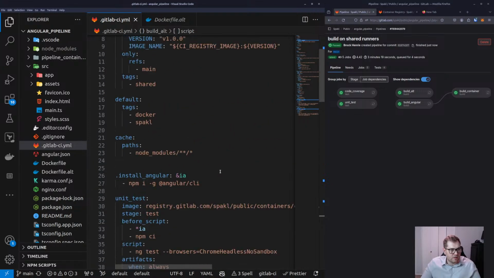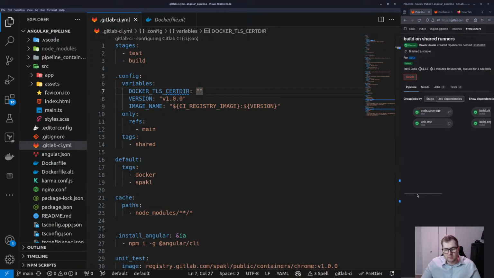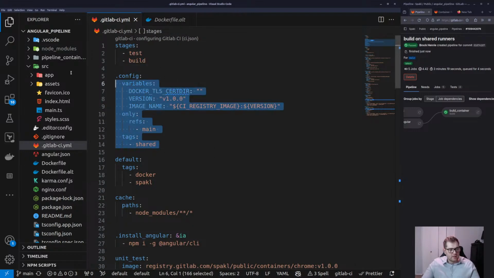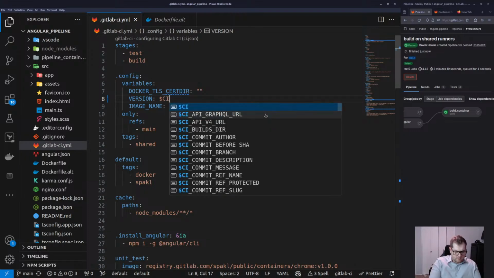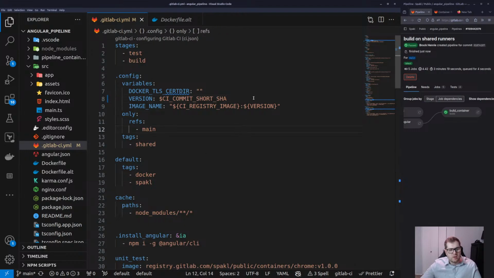But that is a very simple demonstration on how to do an Angular pipeline. It's really easy. And what's cool is you can use this for any project. So now you just have a working template. You basically say, okay, I have these two stages I need to add. Here's a config for the container. So it's going to create this image variable, which does an image name and this version. And then you could update this to the CI commit ref, or I think it's CI commit SHA. The short SHA. So you could do it like that.